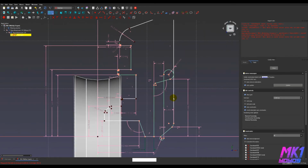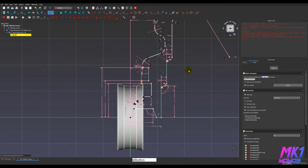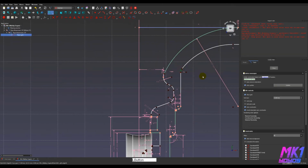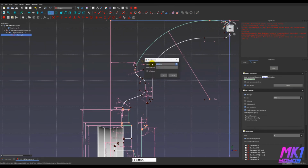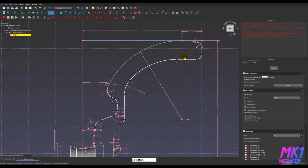Something else broke. It somehow got put on the wrong arc. Here we go. I didn't think that should be too hard. I think I had something odd selected. All right. So that is a thing.